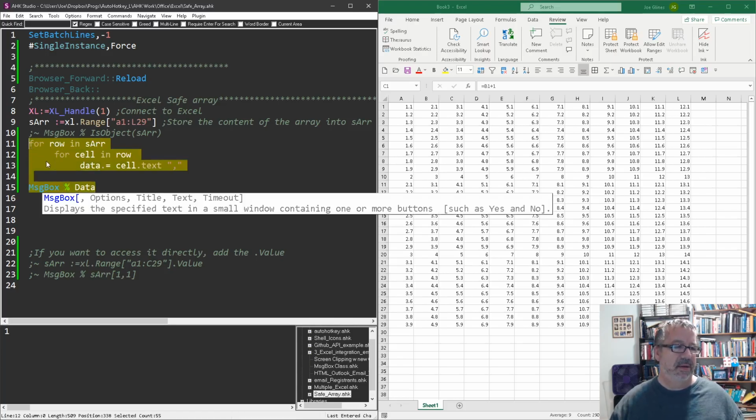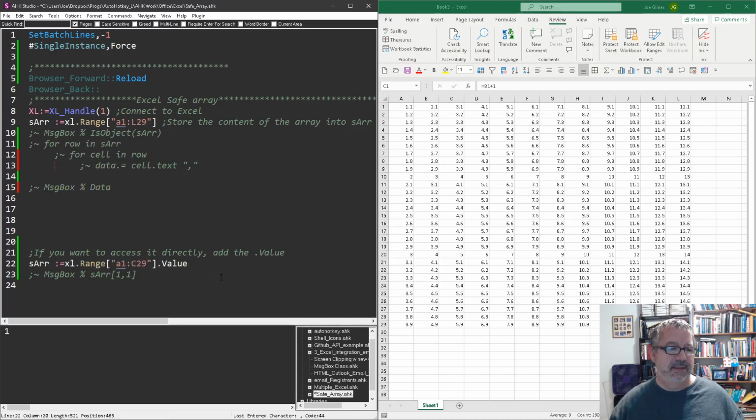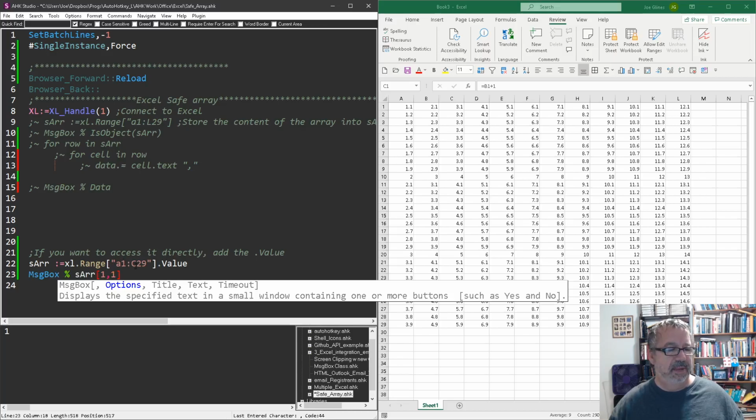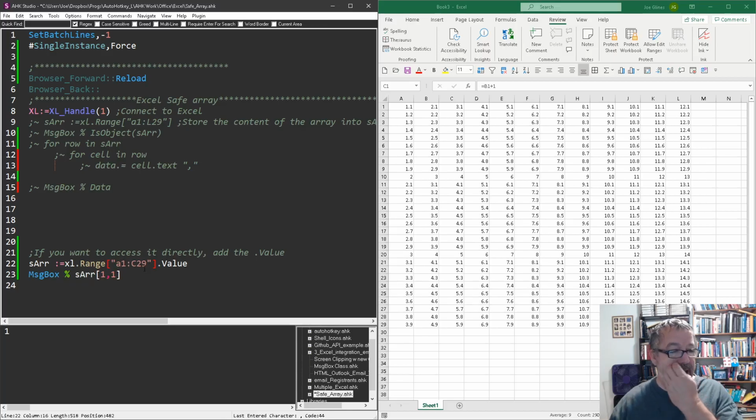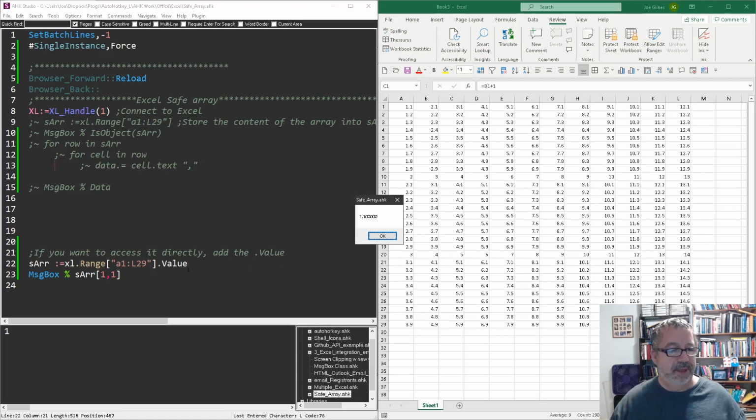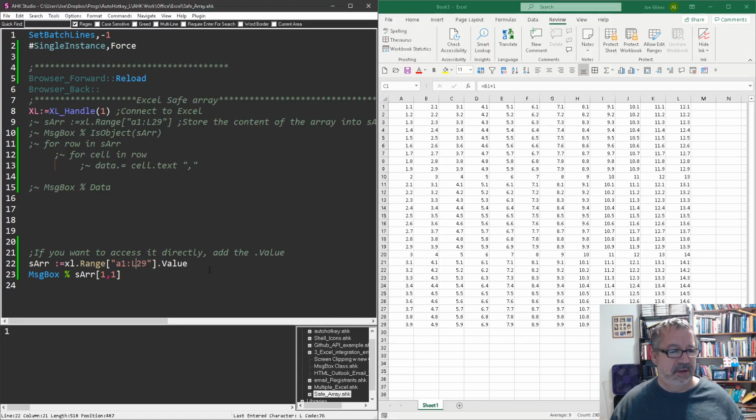Now, let's say we wanted to access just a point. So let's comment this one out too. Let's say I wanted to access a given value in the array. And here's where we get all of this. We store A1 to L29. Let's keep it consistent here. I had less data earlier, I was just playing with it, and I wanted to add some more data. I'm going to run this, and I want to look at what's in cell 1.1, or A1, which should be 1.1. And there it is. Because I used value here, that's why it's coming back with these zeros.